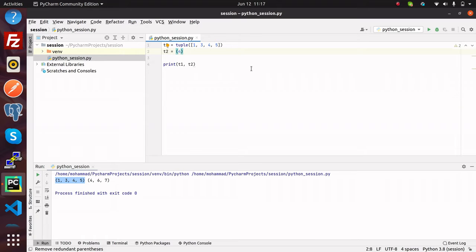So right now we have added 4 in the parenthesis. It means 4 as an integer is enclosed in the parenthesis. It's not a tuple. Okay, because we haven't added a comma here.